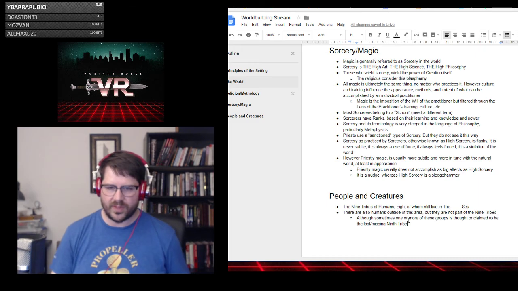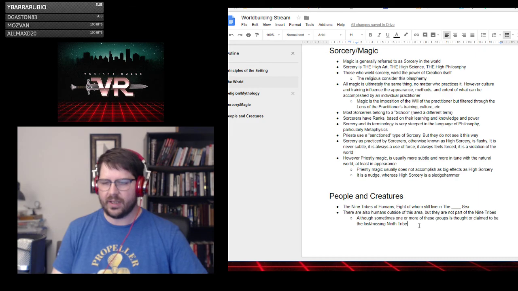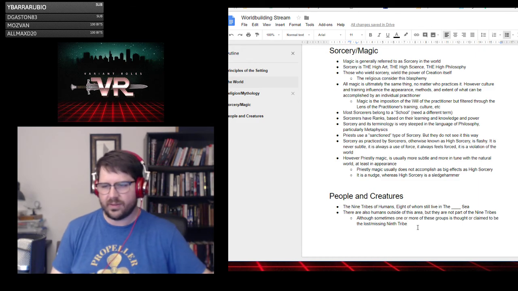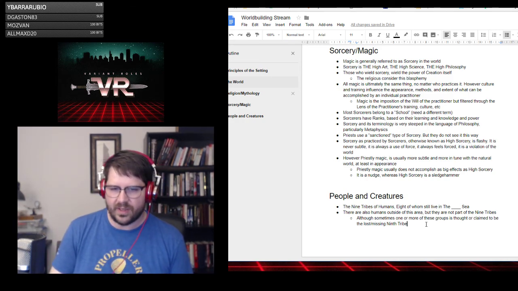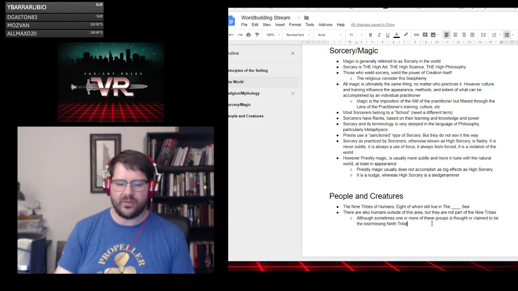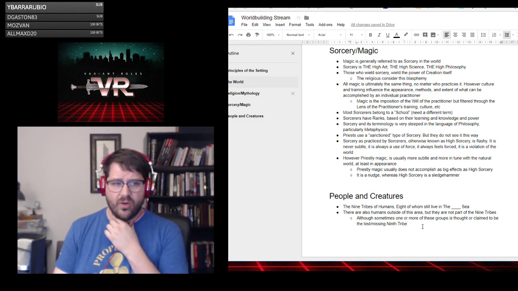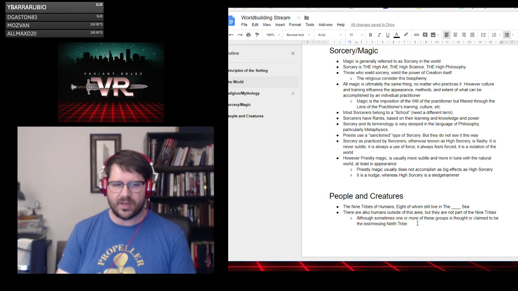So you can tell this riffs off the whole tribes of Israel thing, where you get a religious group that claims that the Ethiopians are the lost 12th tribe or whatever, or Native Americans, or this group or that group. So there's a bit of that vibe going on. And I'm not entirely sure where that's going to go. I don't actually have a plan for this yet. I think to start, it's really good to leave that as a mystery.